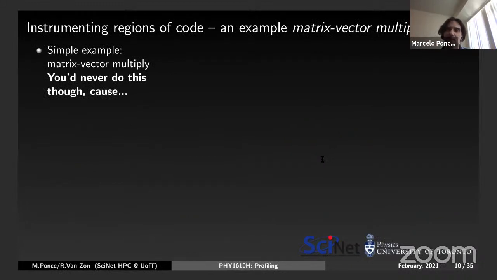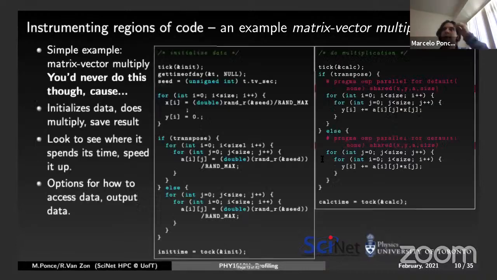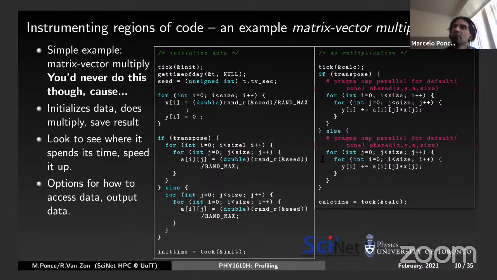Again, it's a snippet of code. Don't get too caught up in the details. Of course, ask questions if something is not clear. The only thing this code does is a matrix vector multiplication. You will never do this, of course, but you're going to see why you never will do this two weeks after the reading week.